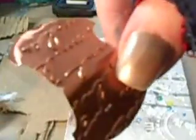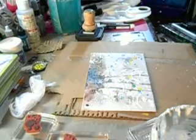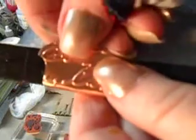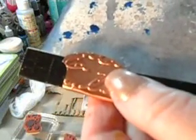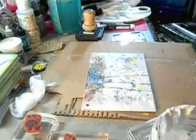Okay, so we'll set that aside for a minute, or I'll do a little bit of stamping there. And you know this is going to go into 2 parts. I'm so sorry. And the reason I'm using these tags here, let me pull this out a little bit, is because of it being in the shape of a book. I'm going to make it look like an old book. So these are going to go on the outside like this. There goes my phone. Isn't that something? I'm just going to let it go.